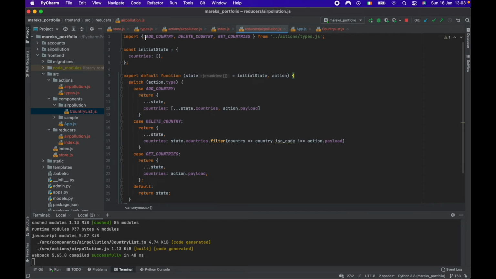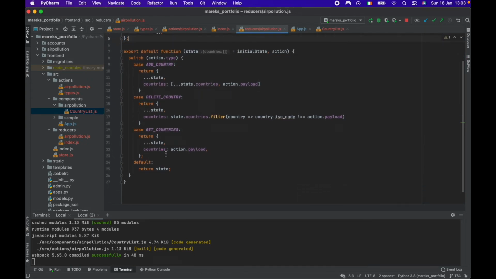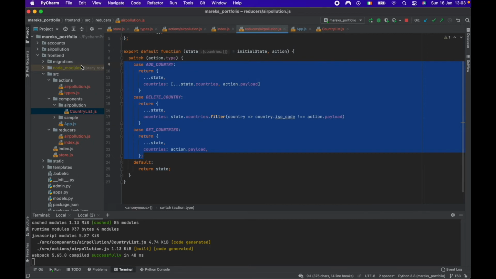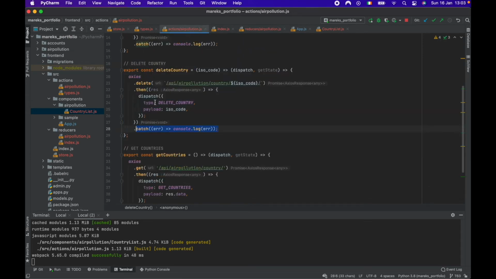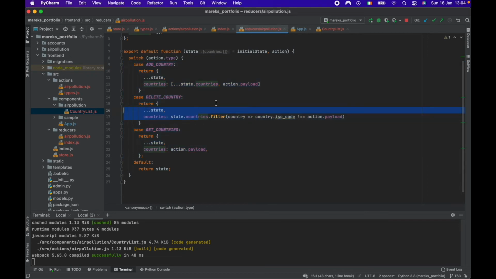Cool. So again, adding new types, the same types that we use in actions. You know the connection. Initial state is the same. We don't want any different initial state. And now we have different interceptors. I call them interceptors. I don't know the exact name for it, but it kind of makes sense. When you send a message, you want to intercept only your message. So if I deleted something here, the reducer is looking at it. It's like, okay, give me that action. Let's see, was it add country? No. Delete country? Yes. Okay, then do this, right? So that's a pretty cool way of doing stuff.